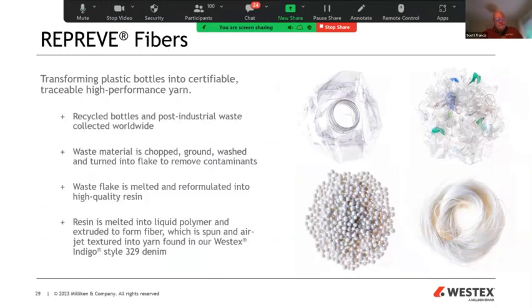So now, can we use some recycled materials to make that? Well, yes, Repreve is being used in a lot of different products. It's also being used in some of our denim. I'm sure more products are going to follow. It's in there to give strength to the denim. It's in the blend. It's usually like 6 or 7% in the denim fabric, but it's from recycled bottles. And again, if you're using recycled content, you're not using new chemical feedstocks, more environmentally friendly.